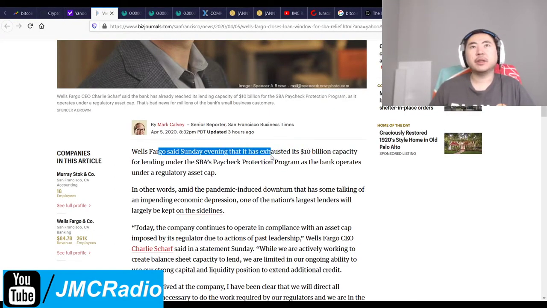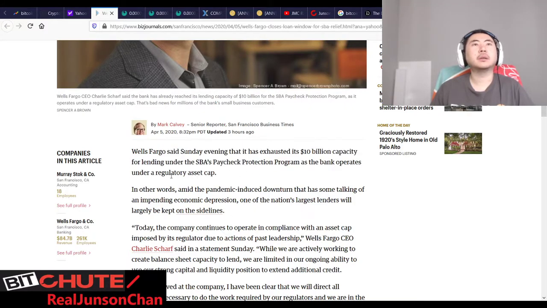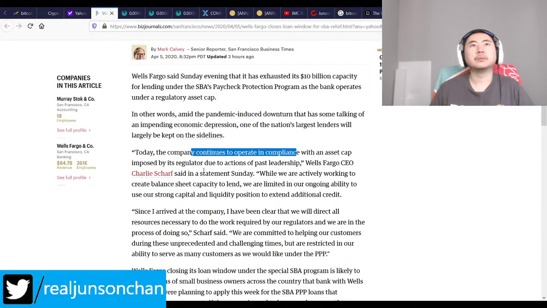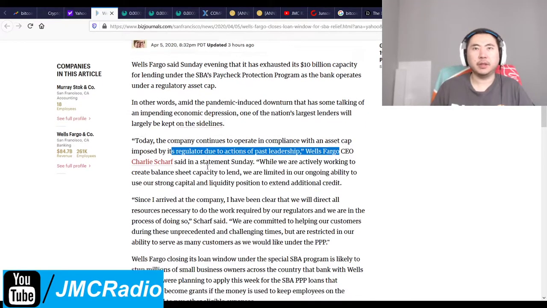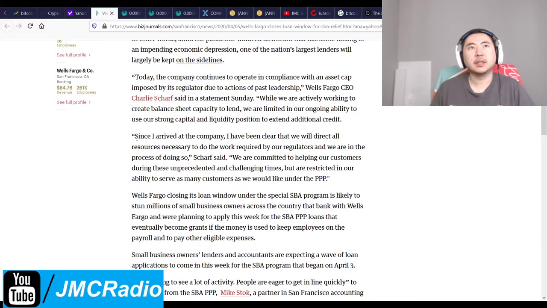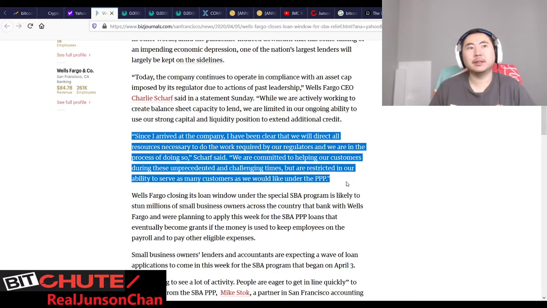Wells Fargo said Sunday that it has exhausted its $10 billion capacity for lending under SBA, a regulatory-set cap. In other words, amid the pandemic, on the sideline. Okay, so according to this, Wells Fargo says they are required by regulation not to give people extra money. Who comes up with these laws if that's the case? It's like you told Wells Fargo to cap themselves at $10 billion. What?